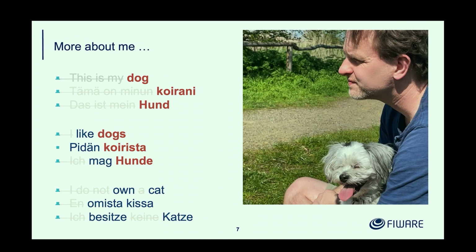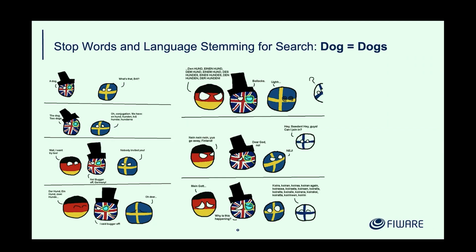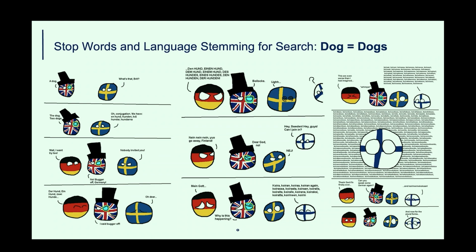And there's a problem with this, as you probably realise, at least the Finns should realise it. There's a Poland balls thing, is that if you've got English, you've got dog and dogs. If you've got German, you've got Hund, Hundes, and Hunden. And then you've got Finnish. You're smiling because you're obviously Finnish. And yeah, with Finnish, it's Finland joins in. And if we had longer, we'd get the Finns to chant this. It goes koira, koira, koira, and it keeps on going and on going.